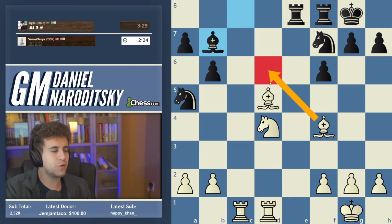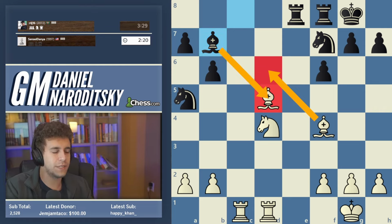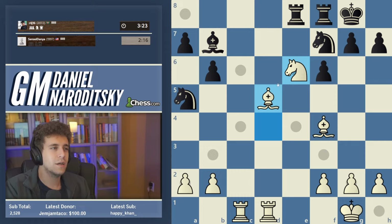And it's not bishop to d6. This would be a mistake on account of bishop takes d5. And remember that black would get two pieces for the rook. Instead, we go knight e6. Maybe not the best move. Maybe taking in rook c7 would have been even more precise. But I know for a fact that this wins material.